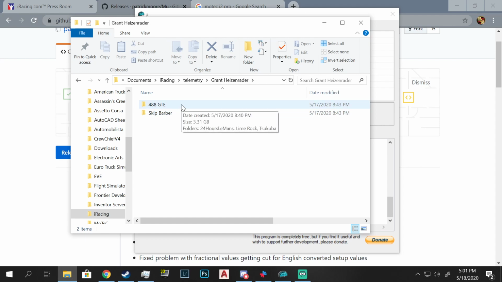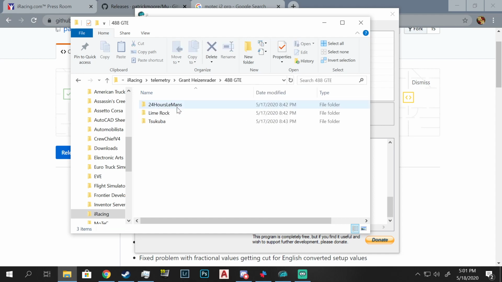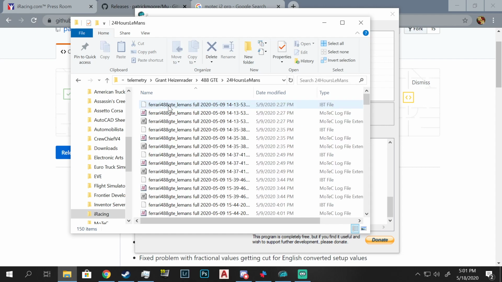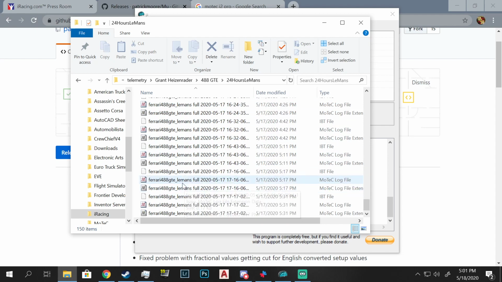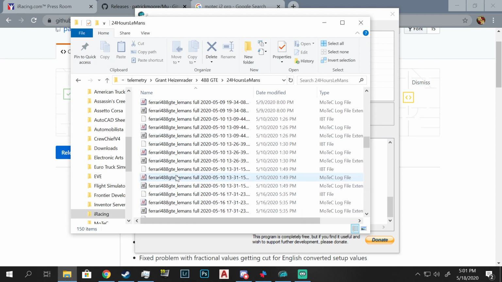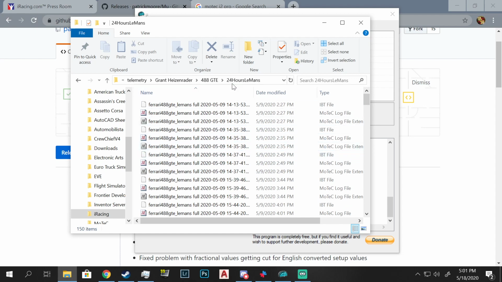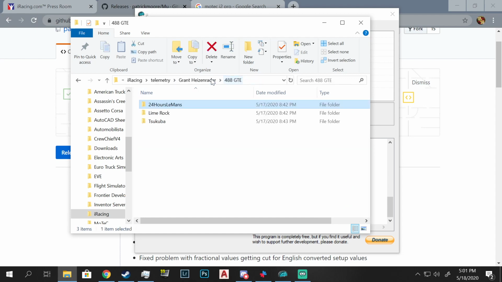So for example, I at the moment have a 488 GTE folder and a Skip Barber folder. From there, it is further broken down into which track the data files are coming from. For example, I've been doing a lot of practice at Le Mans, the Circuit de la Sarthe, and all of those files from Le Mans and the Ferrari 488 GTE are now in a single folder that is easy to get to.